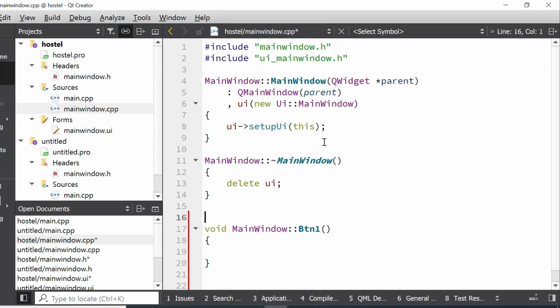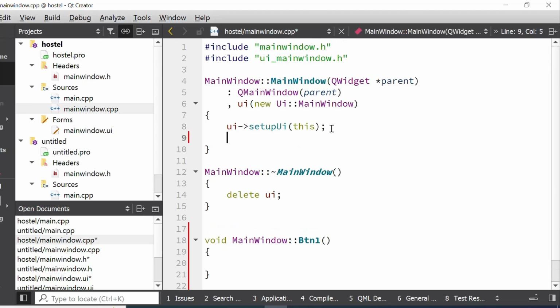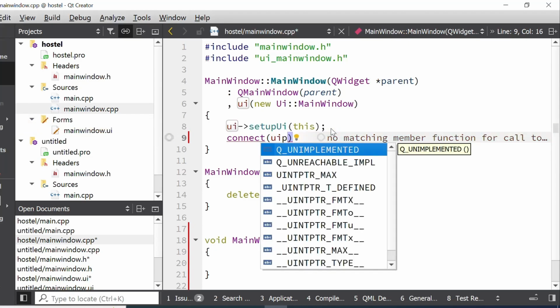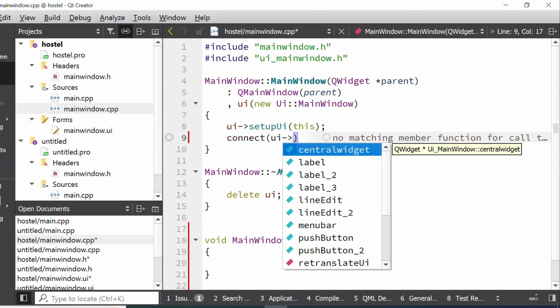So how can I do this? Here I will use the connect method. We have to connect a user interface element, that's why I will use ui, then I will use the arrow, and now I have to define the name of the widget, that is pushButton1.